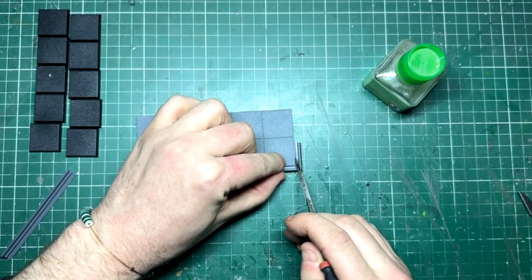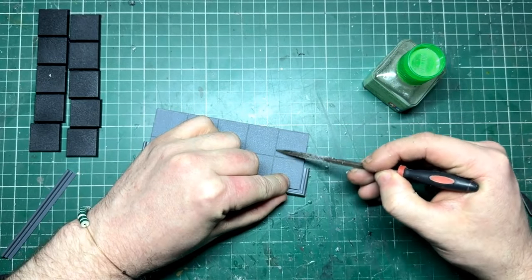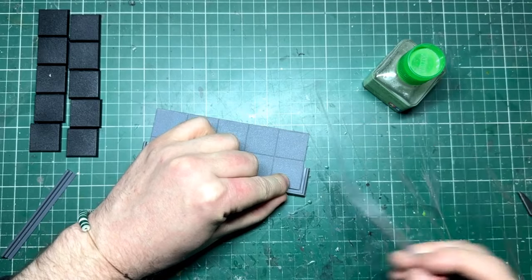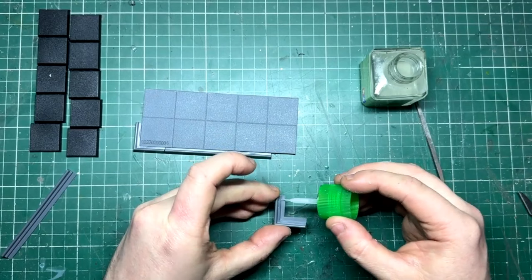So just a little tip there, take the time to make sure that you are filing your ends. As you can see here, I've got a little bit of a gap because obviously it was cut a little bit wonky, but I have cut on the outside of the grid. So hopefully I have got a bit more room to work with.